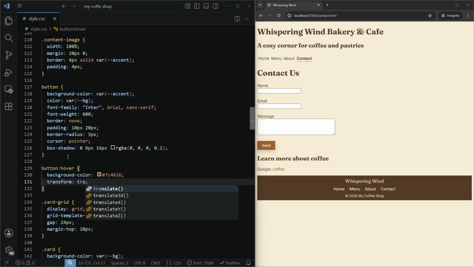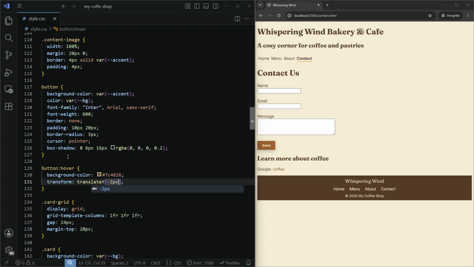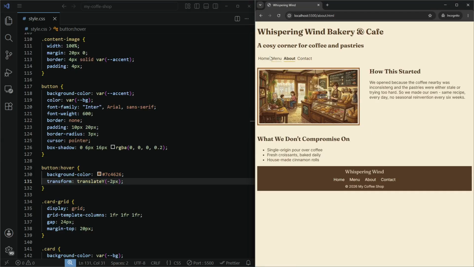Transform, translate Y. So this one will jump a bit and change color instantly.